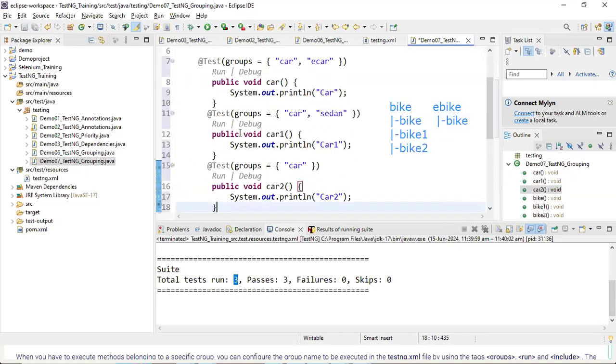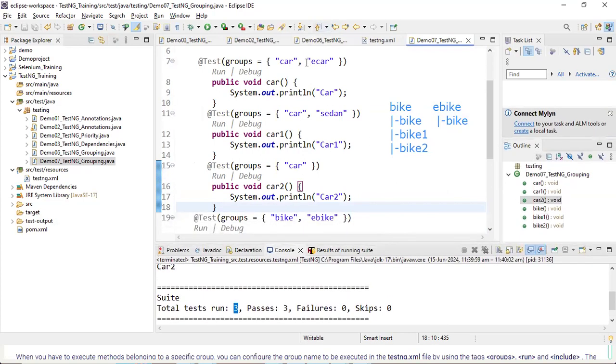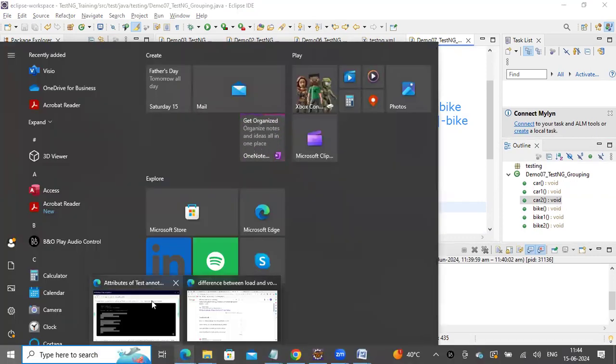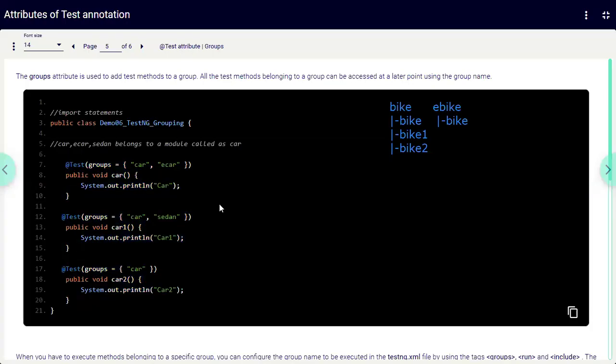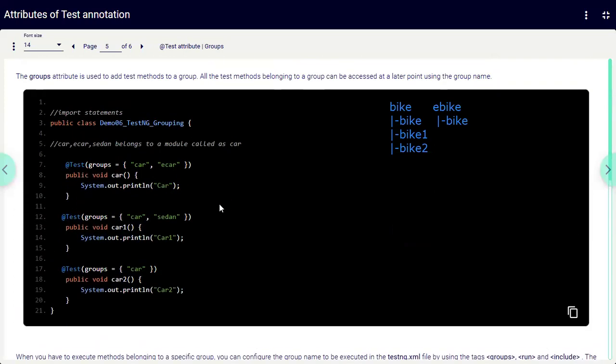Now you can check. We have the car group and the bike group. We have the e-car, electric car group, and the e-bike group also. Now what is my requirement? I want to execute all those test cases that include electric vehicle.